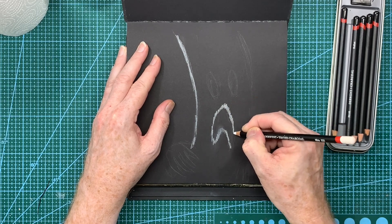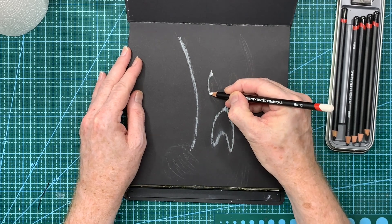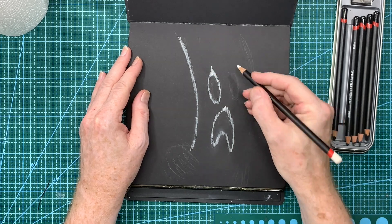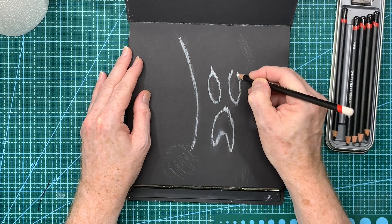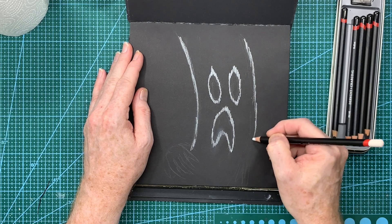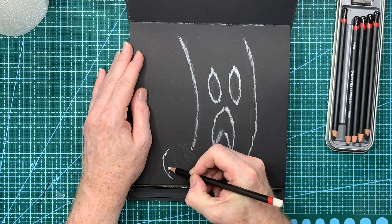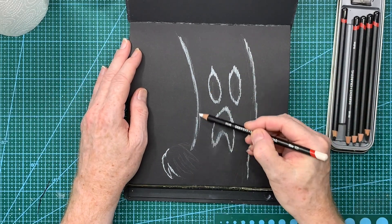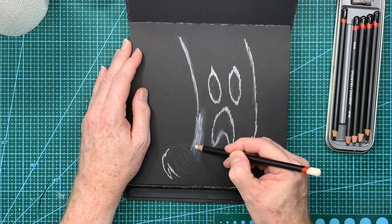Just mark-making down on the page. I've not really used this white charcoal pencil before — I don't even know whether it's actually charcoal or just chalk. All I'm doing is making sketchy marks, kind of breaking up the blackness as opposed to drawing a specific line. The intention is just to get scratchy marks down and then go in with my finger, blend, and then recommit the image.